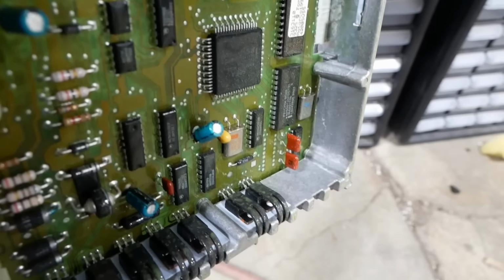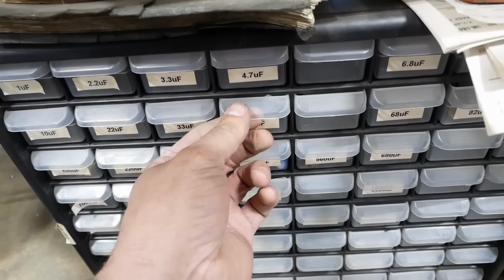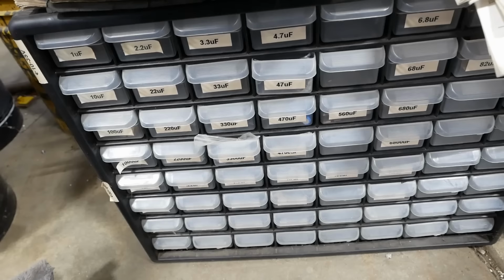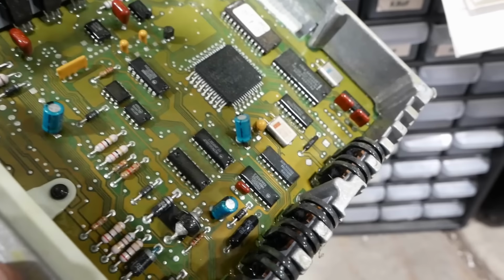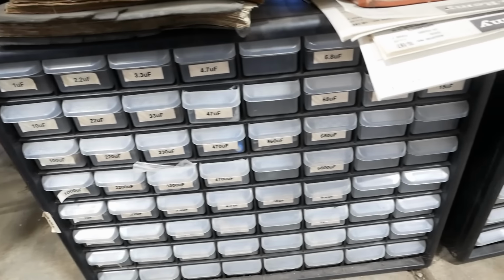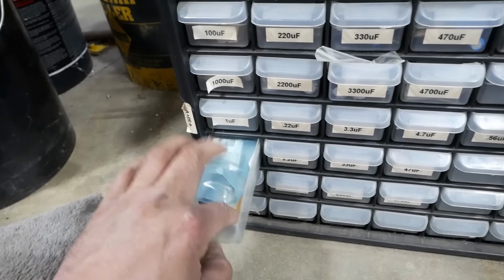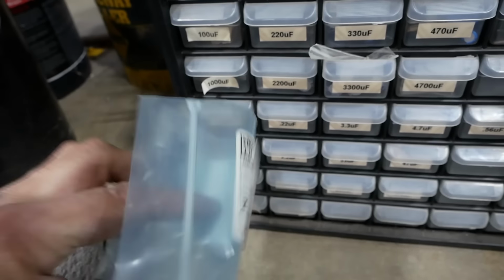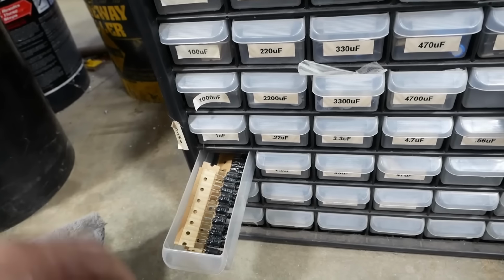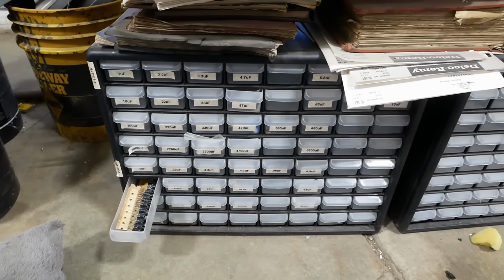Let's see if we can fix that. So that is a 16 volt 47 microfarad. So it looks like I've got some 47s. 25 volts, that'll work. And then the other two are, well, let's see. The other one is 63 volts, 10 microfarads. That might be a problem. Let's see. 100 volts. That'd probably do it. Okay. Now what are these? 50 volts. Well, shouldn't hurt to go higher voltage, so 100 volts will work. Cool. Pays to be a hoarder.